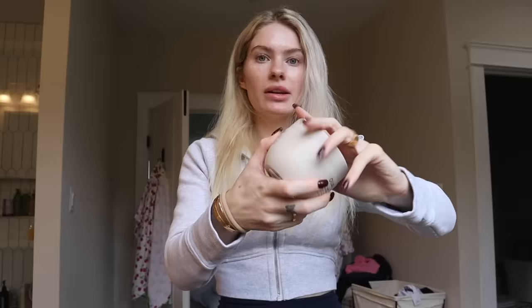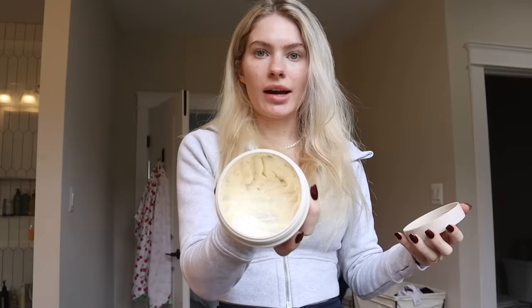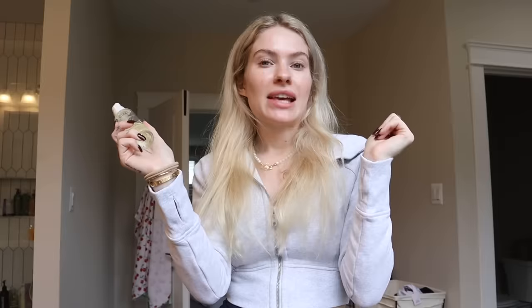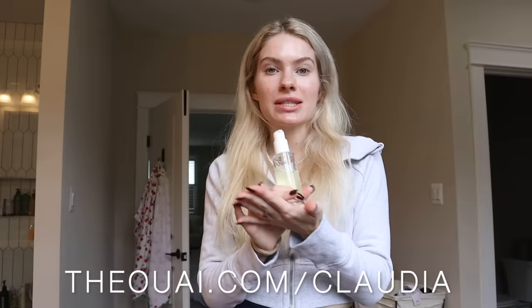Another one of my favorites is the hair mask. This one is for thick hair — as you can see, it's almost gone. It smells so good; all of their products just smell so clean and fresh. I do have naturally frizzy hair — it's not just from damage, I've just always had frizzy hair. If you guys want to get on your way to healthier-looking hair, you can go to T-H-E-O-U-A-I dot com slash Claudia to get 15% off your first purchase.